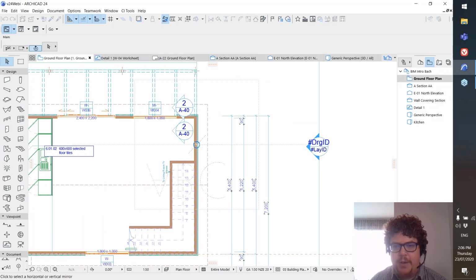So if I move my cursor out to the right of where I clicked or out to the left, it's going to want to mirror in the horizontal axis. So you can see the ABC is upside down about this axis. Whereas if you move your cursor up to the top or below, you'll see that ABC is mirrored in the vertical axis. So it's backwards, but it's not upside down. So that's how you set those. If you need to mirror in both the horizontal and the vertical axis, just do both.